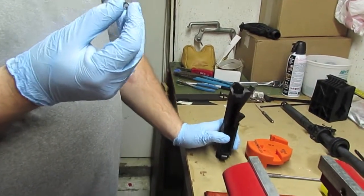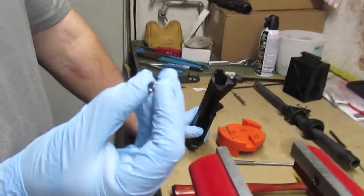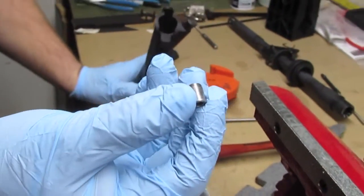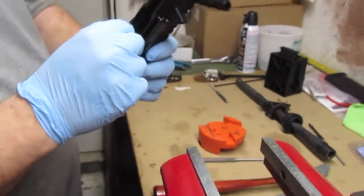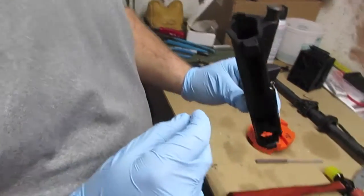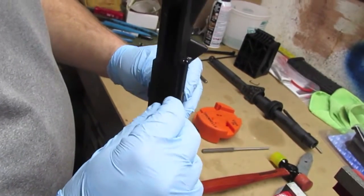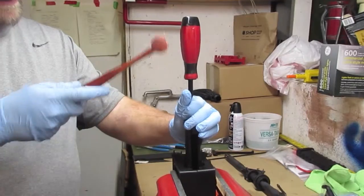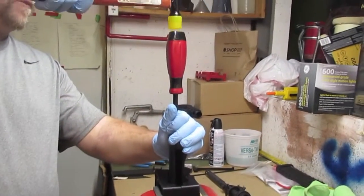All right, I got the gas piston taken out of the old upper receiver, and here's the guide rod bushing for the piston. So what I'm going to do now is insert it into the new upper here. You're probably not going to be able to see that on camera, so you're just going to have to take my word on that. Okay, now I'm going to take my giant punch here and give it a couple whacks.